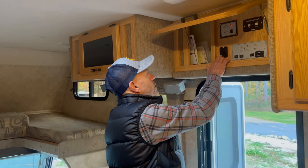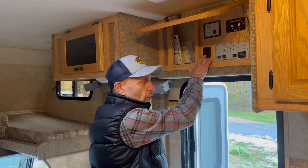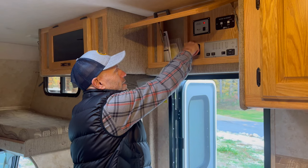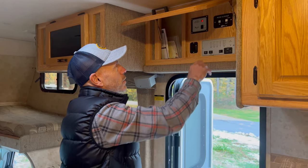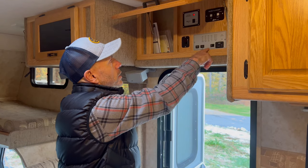We have the Atwood hot water heater right now. Now, theoretically, I could turn this on and it would fire. That wouldn't be good because the unit doesn't have any water in it. So we're going to put a piece of tape here, a reminder that says, do not turn this on until the system is ready to go. This is our slide out. Slide out's in and locked into position. And that's sealed properly.